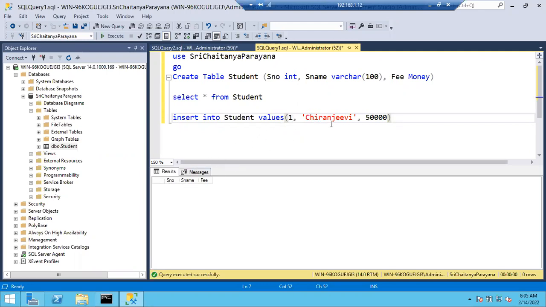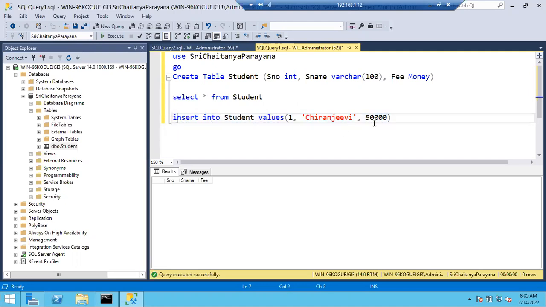Second one is student name, and name, guys, while giving the names, keep it as a string. If you are giving a string value, you can call it character values. Try to keep it like this, in these brackets. While giving the names, you have to keep it in single quotes, guys. Okay. Don't forget. It's very important. Otherwise, it won't accept the text. Right. So now let me copy this whole line.